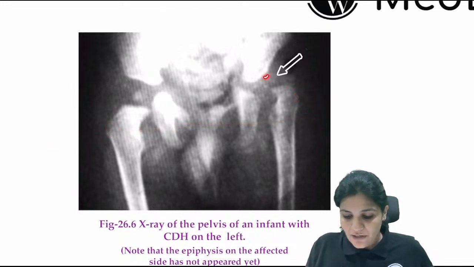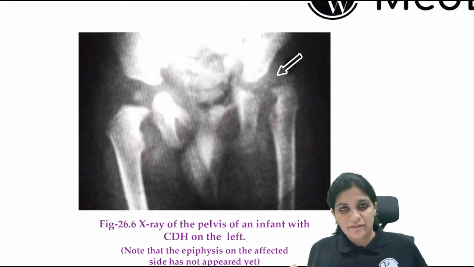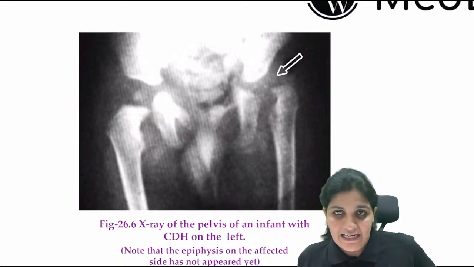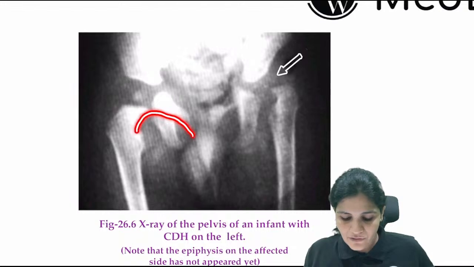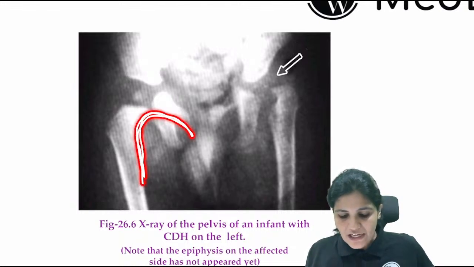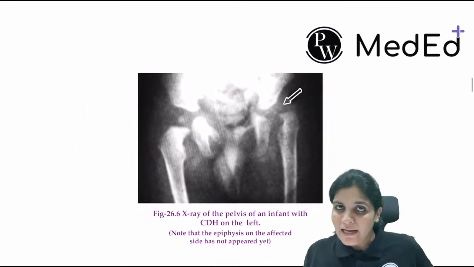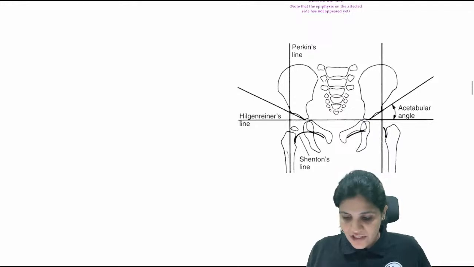So the shallow acetabulum, the proximal migration of the femur, and the Shenton's arch. The Shenton's arch is something like this, right? It has to go from this to this, so here it would be broken. There will be a broken Shenton's arch. What is Shenton's arch? It is a radiological sign, right? The inferior line of the superior pubic rami will follow the femoral neck like this. So this is the Shenton's arc or Shenton's line, and it will be broken in case of your DDH. These are all the features which you see.